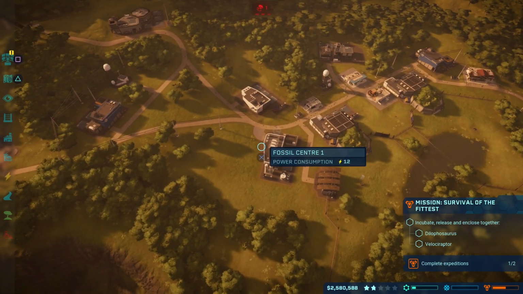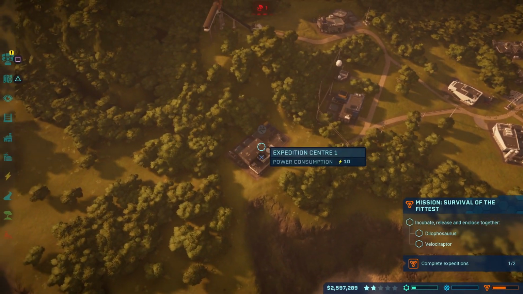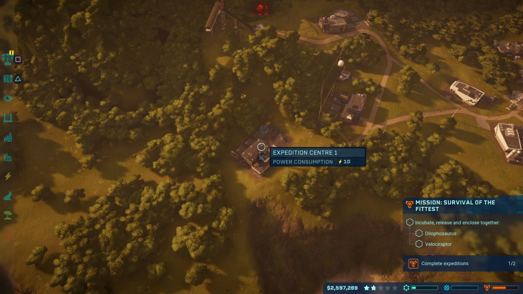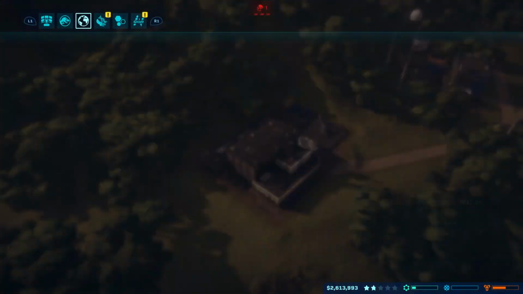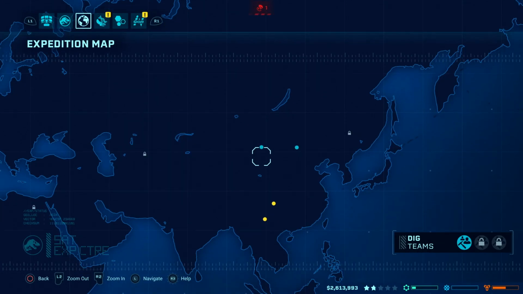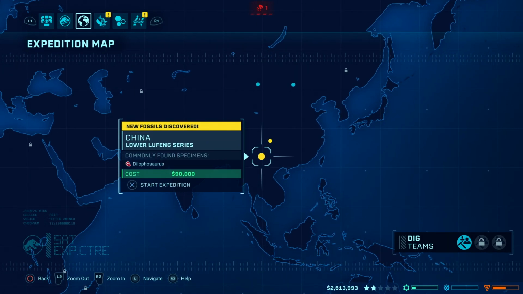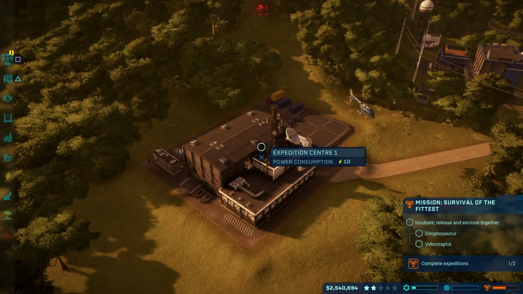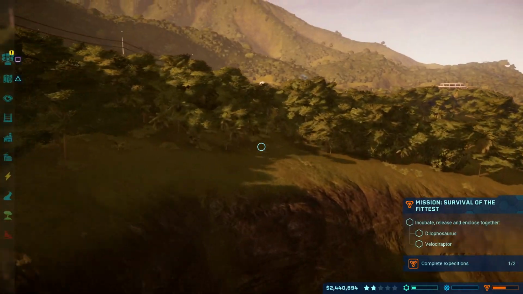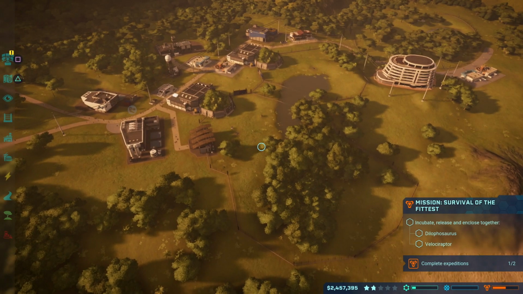Okay, so to start with, I need to incubate, release, and enclose a Dilophosaurus and Velociraptor. I think I've got the genome for a Velociraptor, which is pretty easy. But I need to send out some more expeditions for a Dilophosaurus. So let's get the expeditions on the way. Let's find the Dilophosaurus. I think it's in one of these. Here it is. One on its own here. So we're going to start that expedition, and it looks like I'll probably have to send out a number of expeditions there.